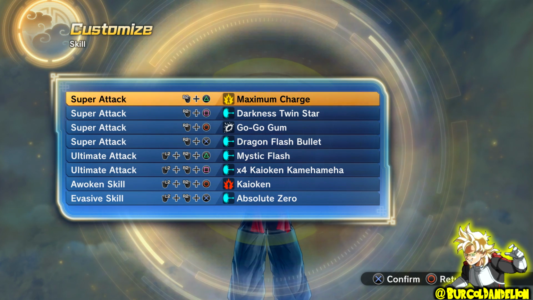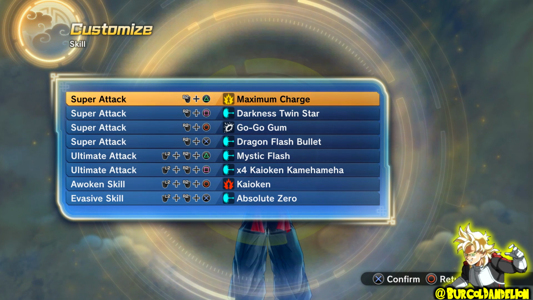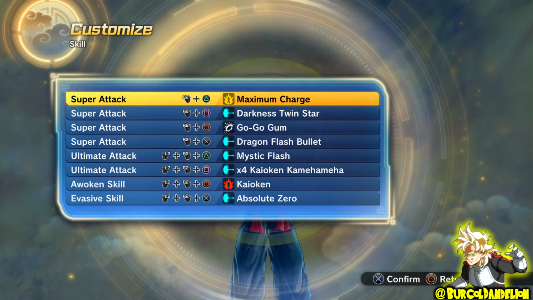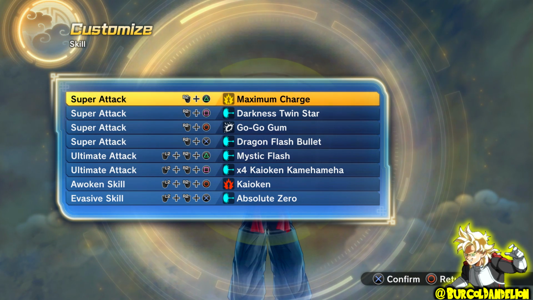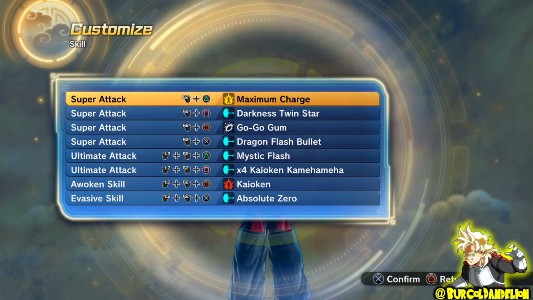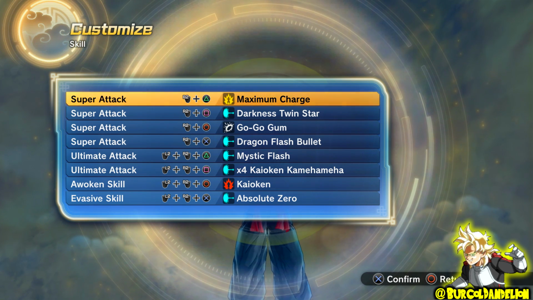If I'm low on ki or stamina, I can go for a stamina reset and use Darkness Twin Star to act as a bit of a shield. And if I'm low on ki, I can use Darkness Twin Star, fly away to create a bit of distance, then use Maximum Charge.